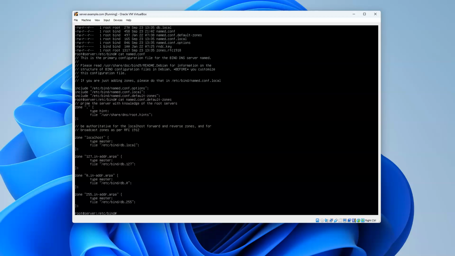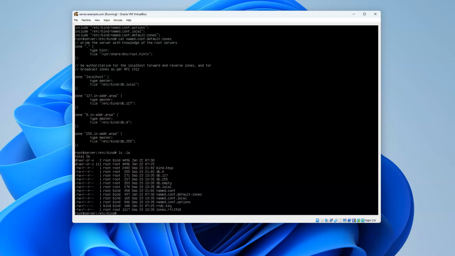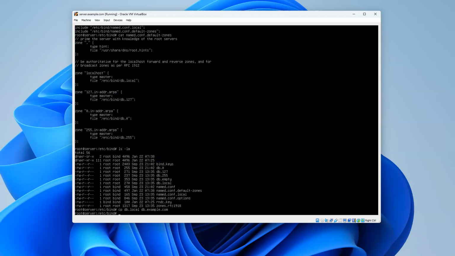All right. So we're going to take this db.local file, and we're going to copy it. If I take a look at the directory right here, you see there's a db.local, and we're going to copy that one over to db.example.com. Now, it doesn't matter what you name the file. It just has to be addressed and loaded, and as long as it has a name and the name is unique, you should be pretty good. Sometimes people have their files named with a .zone extension. We don't need that. We'll just use this db.example.com.